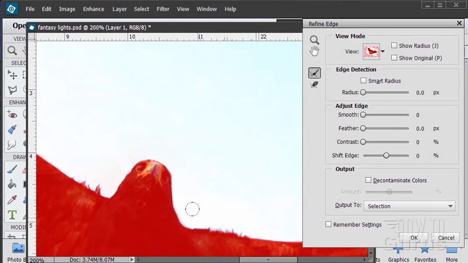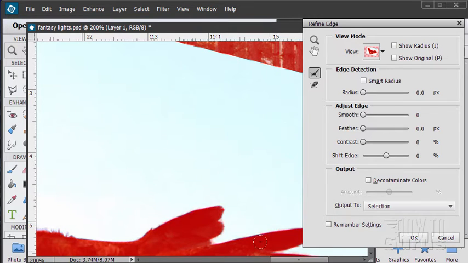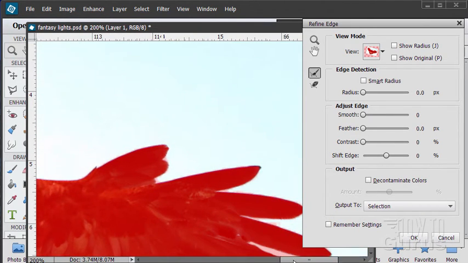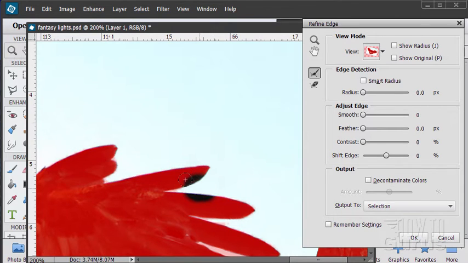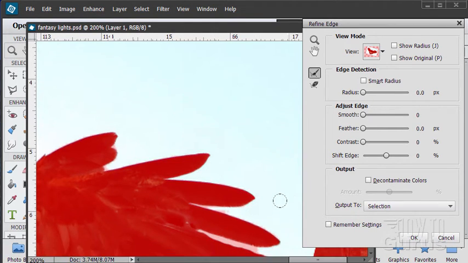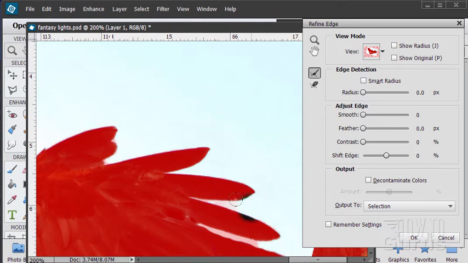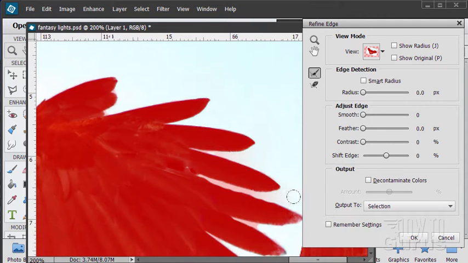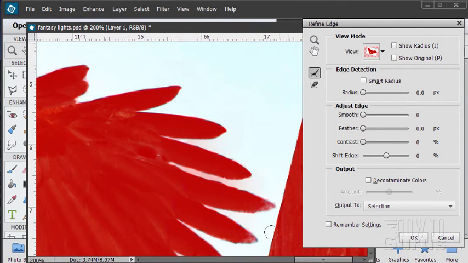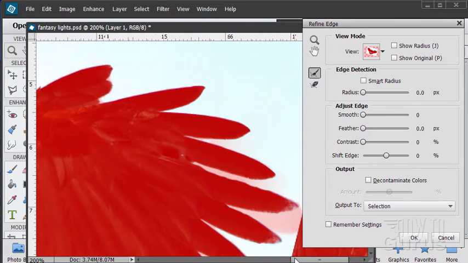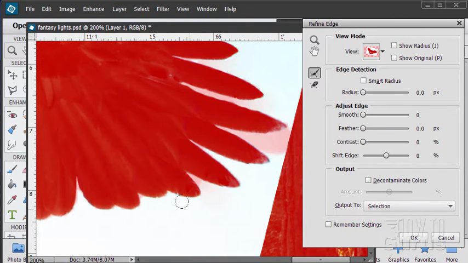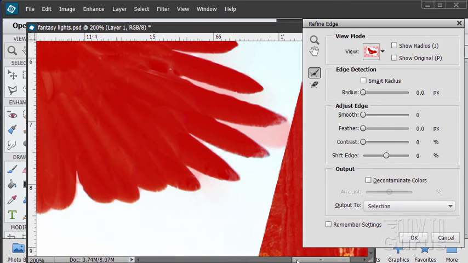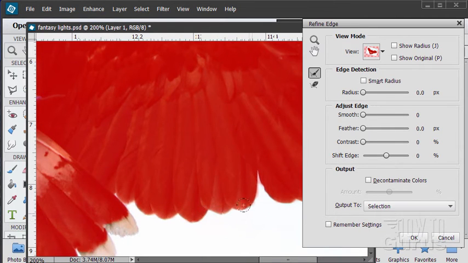So let's go around anywhere where that edge is not looking perfect. We'll do a little bit of cleanup with this. Most of this part is pretty good. Just little bits of stuff that aren't maybe exact. We can clean those up. If this doesn't work, we can go back in and modify the matte as well. We'll do that as a final step. So we get as close as we can with this tool and then do a little bit of final modification on the mask after the fact.